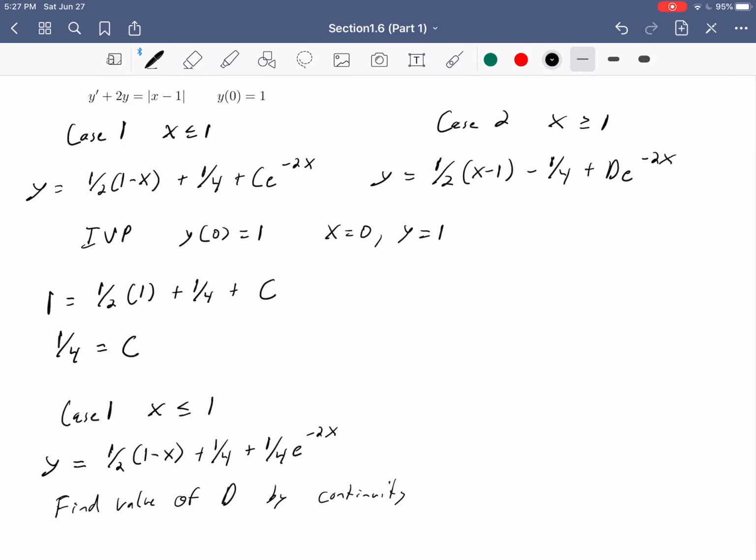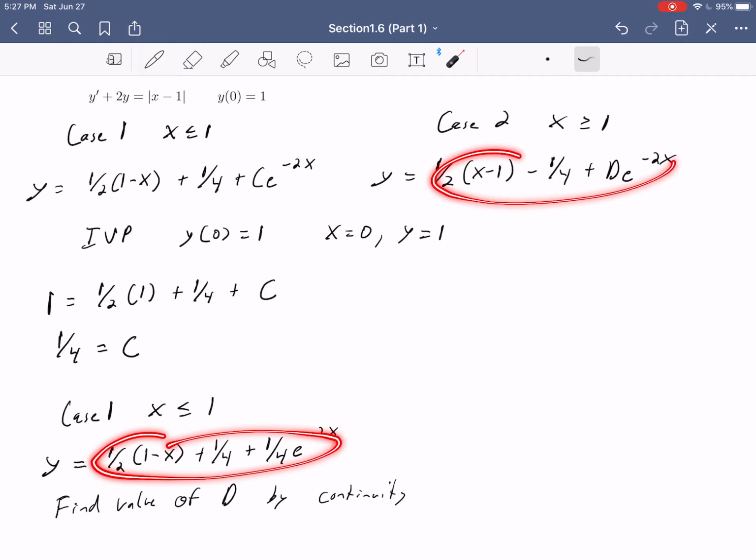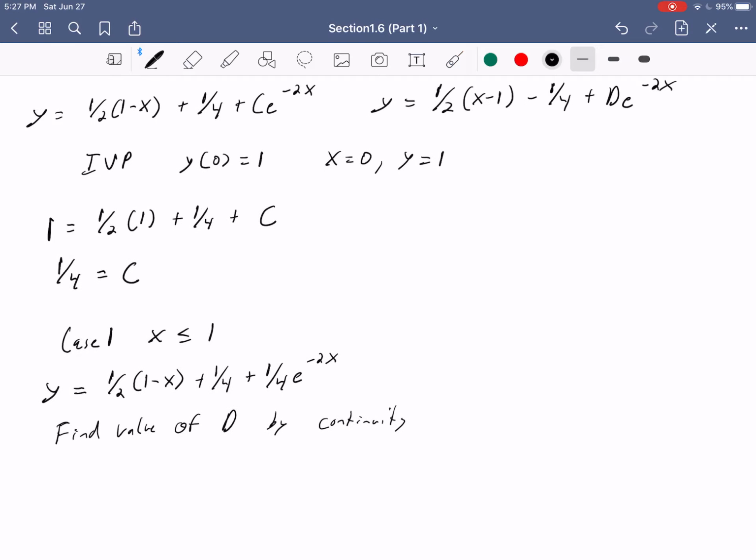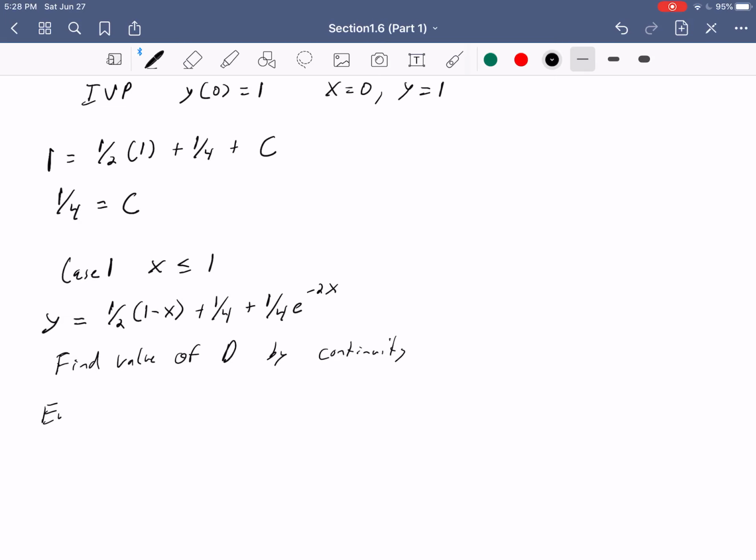So what we need is to make sure that when we transfer at x equals 1 from this part to this part, those values are equal, so it's a continuous switch. It's maybe not going to be differentiable there, just like a V shape, right? It's a continuous switch in terms of value. The value from this piece and the value from this piece are the same. So what we do is we're going to evaluate case 1 and case 2 at x equals 1.